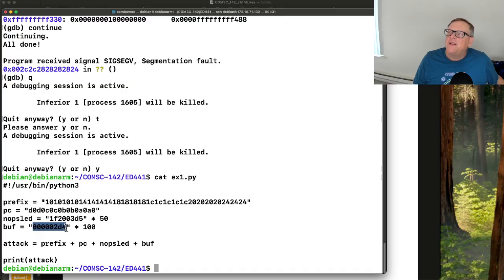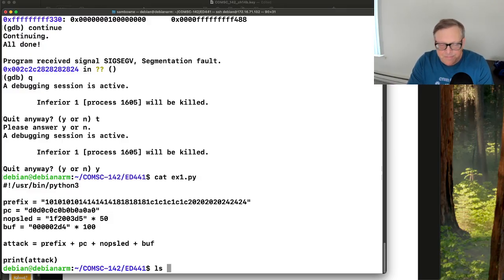Again, it's not exactly a break instruction, so I found equivalents, and I put at the end of the project how I found them. Anyway, now I have an attack prefix plus the program counter plus NOP sled and buffer. If it works, then I can jump into the NOP sled, execute this, and hit the break at the end, which will show that I'm able to inject code and execute it. That's the point here.